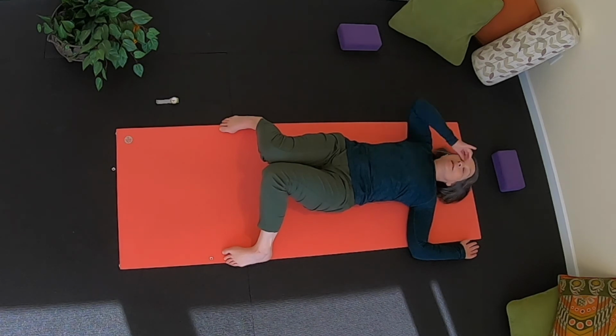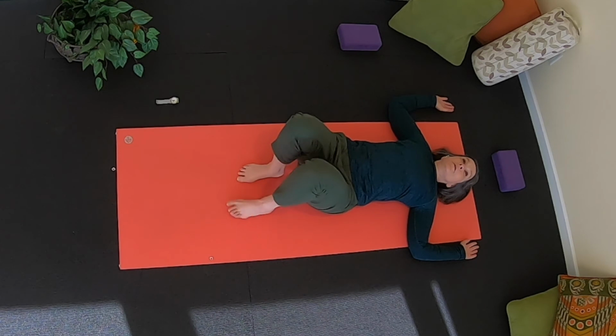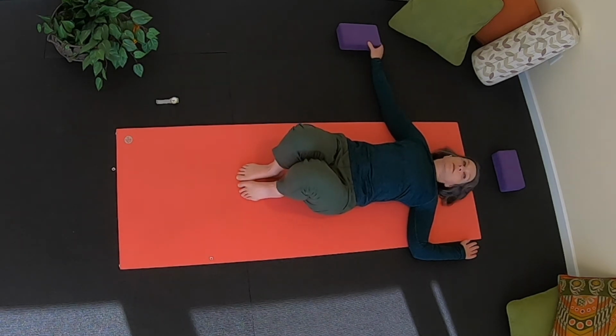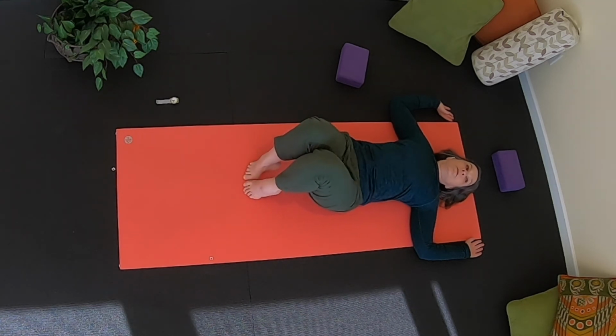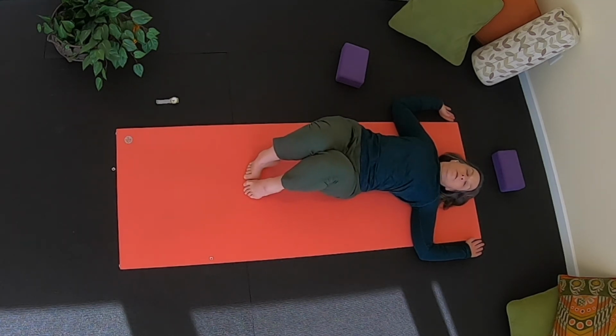We're going to do a very simple twist today. You're going to bring your feet together. Have your blocks nearby or your blankie or something so that you can use it if your twist is not the best for you today. You're going to come onto your tippy toes. Lift your hips, put your left hip on the floor.